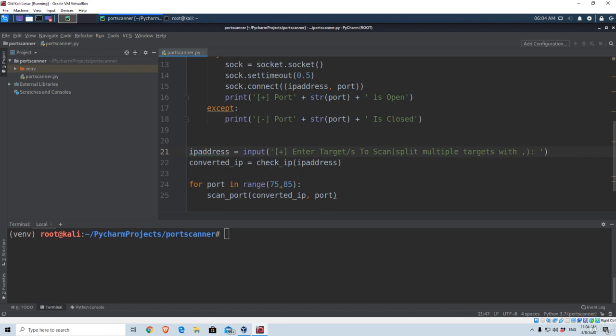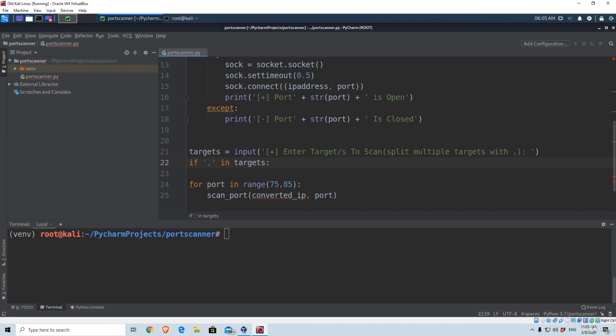Now we need to actually split these targets and scan each one of them one by one. So how can we do that? Well, first thing we're going to do, so we don't get confused, is rename this into targets variable. And then we're going to delete this line for now, and specify if comma in targets. If there is comma in targets, logically that means that the user of this program specified multiple targets to scan. If there is not comma inside of the targets variable, that means that the user only specified one target to scan. So we're going to lead by that logic.